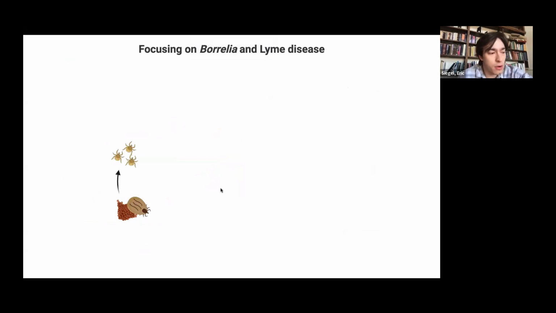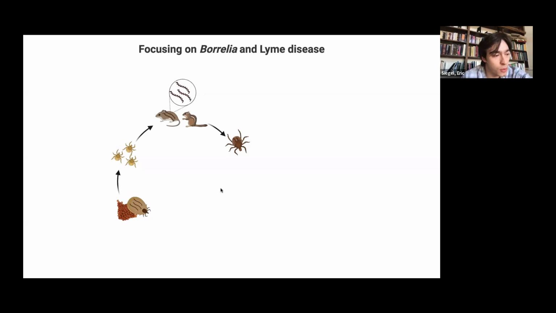These uninfected larvae will acquire a host that is a competent reservoir for Borrelia. In the Northeast, these are mainly the white-footed mouse and the eastern chipmunk. And if these hosts are infected, then the tick will pick up the pathogen and molt into an infected nymph. This nymph could potentially feed on another competent reservoir host and pass the pathogen between them.